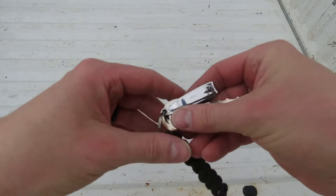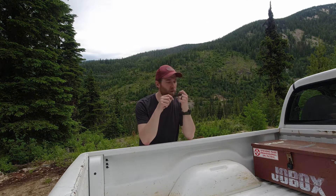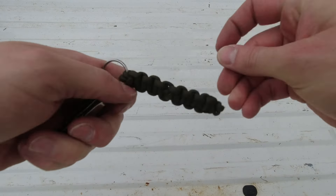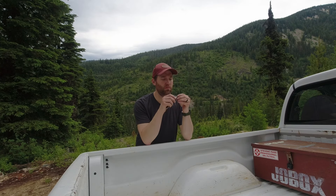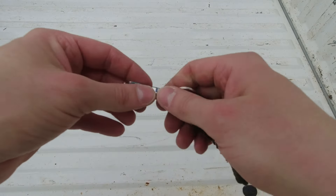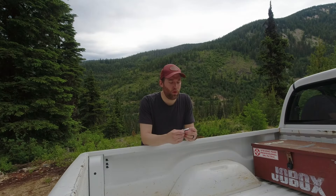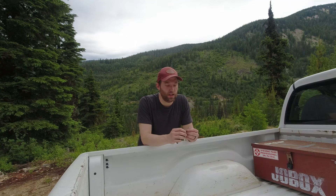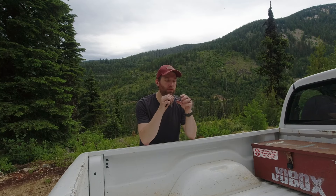My keys — nothing exciting at all, literally just a couple of keys on it, truck key, and just a little bit of paracord that I put on there as a little something to grab onto in my pocket. One thing that sounds really funny: I now have a nail clipper on any of my key rings. It's the smaller one meant for your fingernails — it's from a video I watched of James May and stuff he likes to carry. It makes a lot of sense because when it's on your keychain and you're going somewhere that doesn't allow pocket knives or multi-tools, they usually won't mind if that's on your key ring.